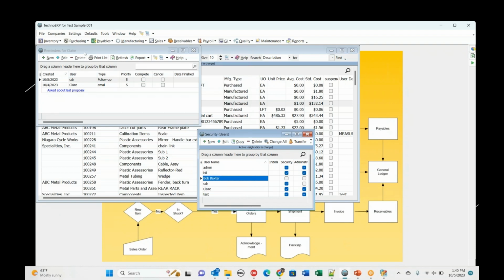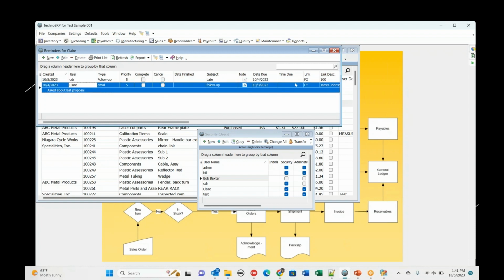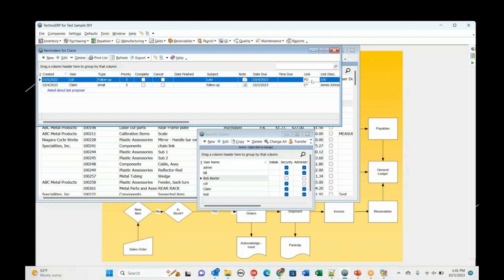And the other setup, so here's the reminders. So here's an example. If that due date was filled in and the date is equal or past, so this one was due on the 4th and this was due on the 3rd, today we're on the 5th, so it's popping it up and it's showing the ones that are either for myself or that somebody else assigned.